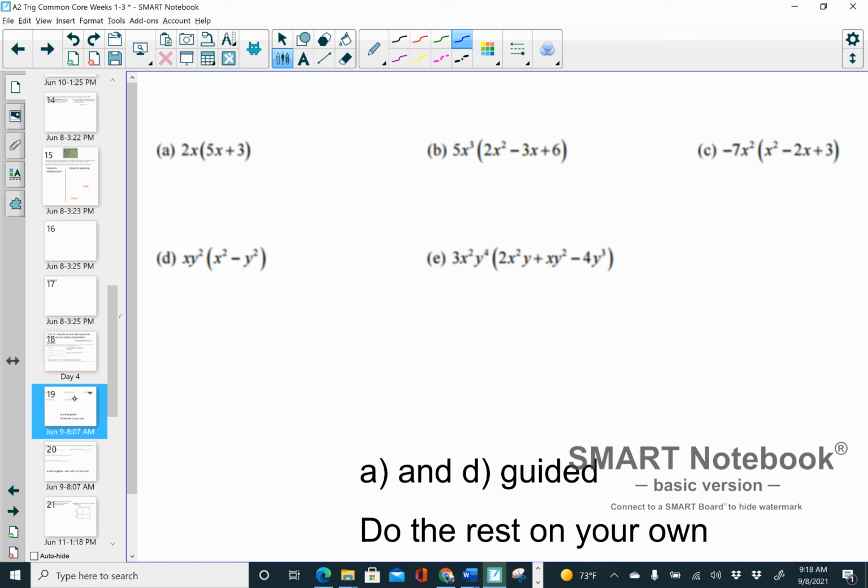So remember, distribute means to give. So we're going to take that 2x, we're going to give it. When you give something, you do it with love, so it multiplies. So 2x times 5x, 2 times 5 is 10. X times x is x to the second power. You add the exponents. 1 plus 1 is 2.